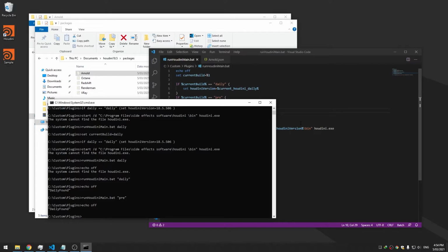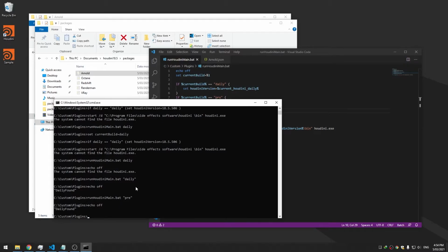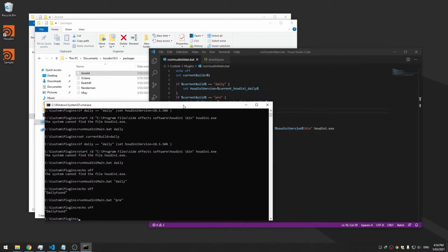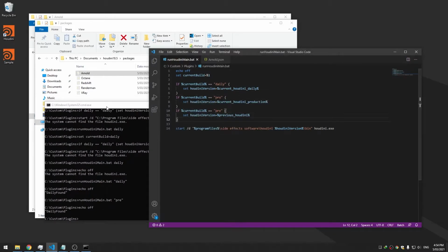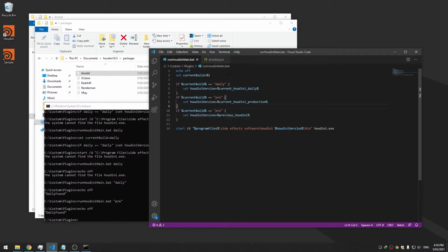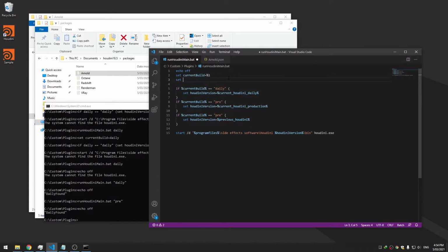What I want the bat file to do is I'm going to set a number of commands in here, and I want it to say which plugin it's going to load. So I can say set load plugin equals $2. Now I can set this up to be whichever one I want it to be. So I'm going to copy this one here.